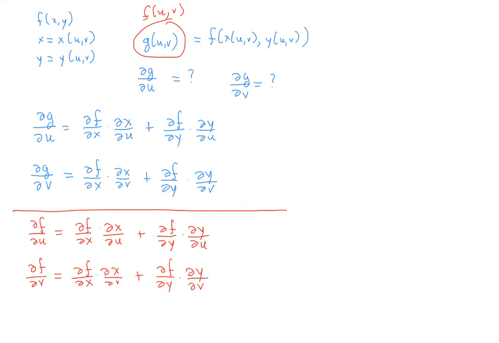And again here, before we get to any example, one might ask a few questions about the nature of these relations. So we have a sum of products, right? And where have we seen before such sums of products in this course? And the answer is in the case of a dot product. And we could be asking, is this a coincidence? And the answer is no, it's not a coincidence.